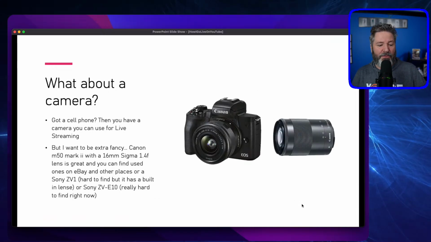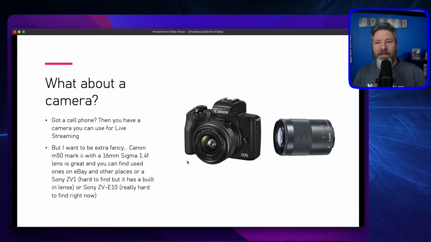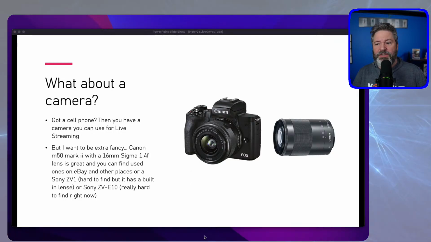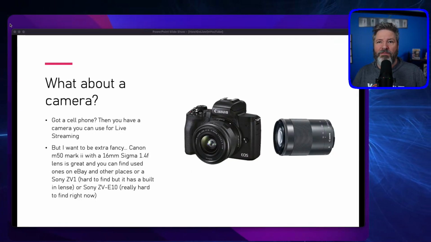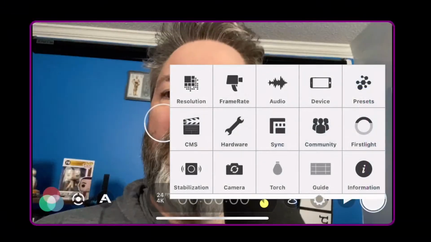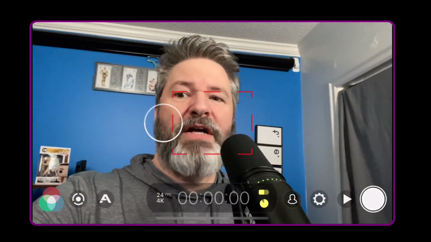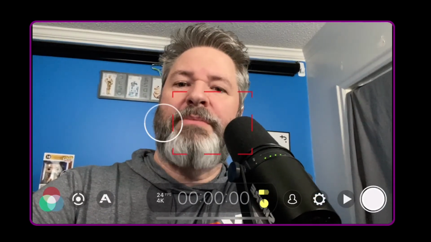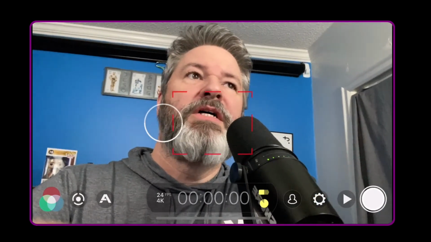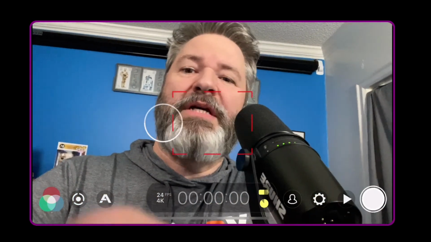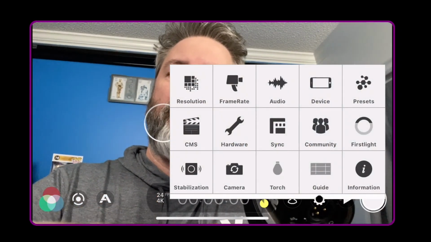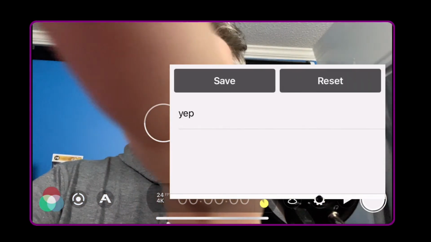And then what about a camera? Well, I'm going to show you right now that we can just go live with your iPhone or your Android phone. So here you go. Here, let's see what happens. Go live. All right, so here I am. I am live on my mobile device. Now, granted, I need to go turn the option off that hides all the stuff. So it's showing everything right now because I don't have it turned off. But presets. Okay.